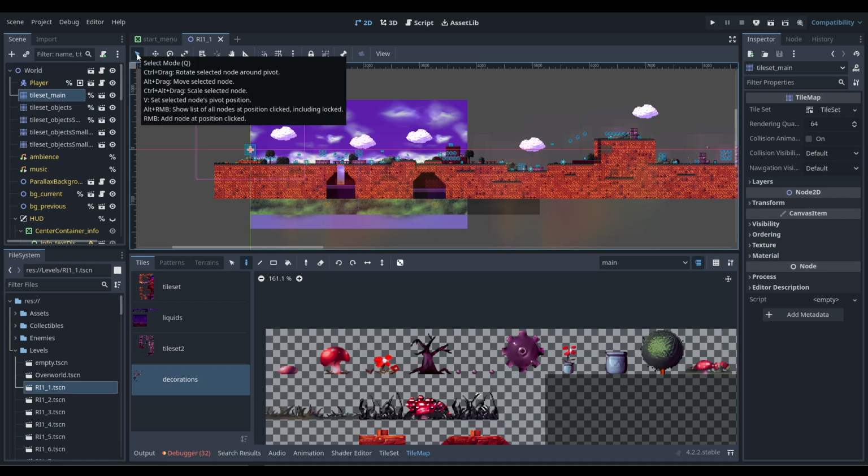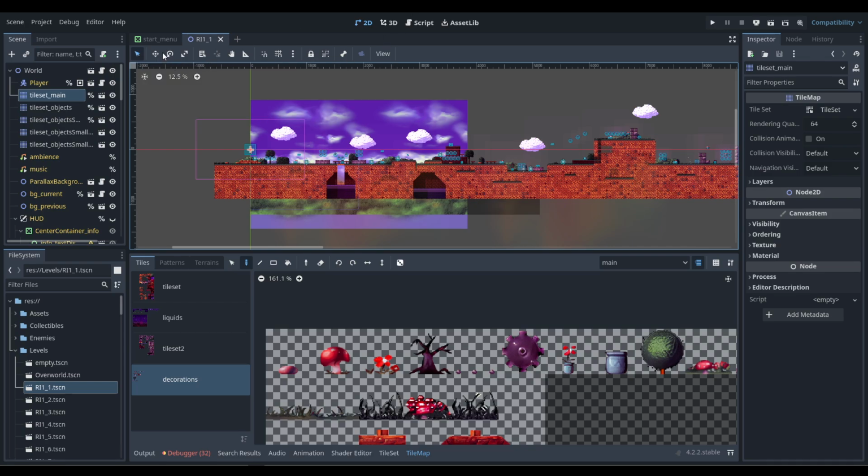Alt plus drag will move selected node. Control plus Alt plus drag will scale selected node. V will set selected node's pivot position. Alt plus right mouse button will show a list of all nodes at position clicked, including locked. Right mouse button on its own will add a node at a position clicked. And then we have this one right here. This is move. Just move. Yeah. This one's rotate.